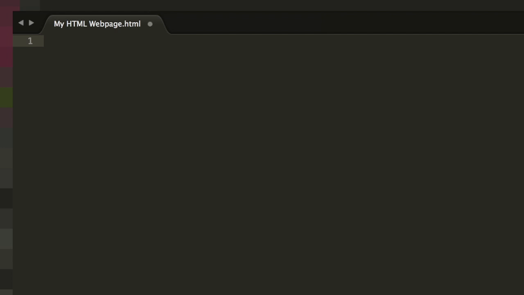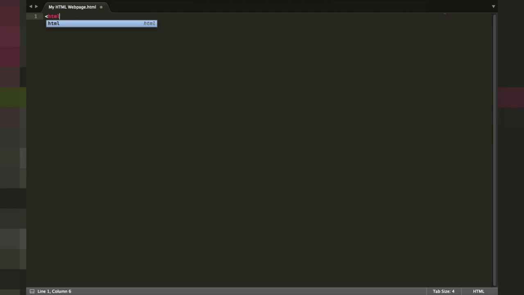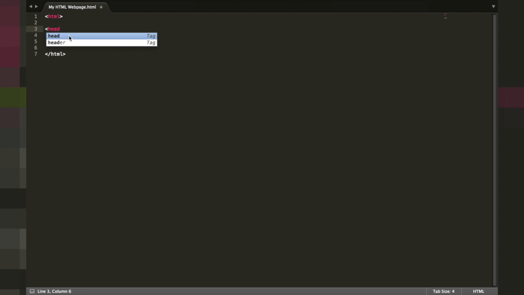So the first tag you want to keep is the HTML tag. So as you can see, just open the starting tag and then type up HTML. And then just close the starting tag and then just type the ending tag. The ending tag has to be written in the same way as I said. There's just a backslash. So now everything is going to be inside the HTML tag, the whole web page. So the first tag we want to have inside the HTML tag is the head tag. So type up head, and then you might get this suggestion thing. Click on that and then it'll auto type the ending tag for you.